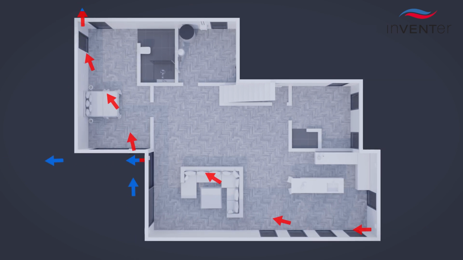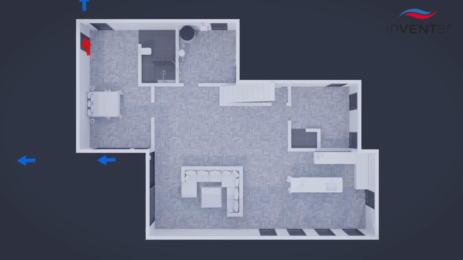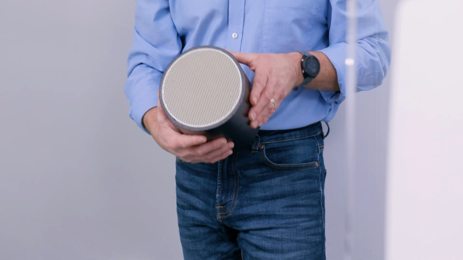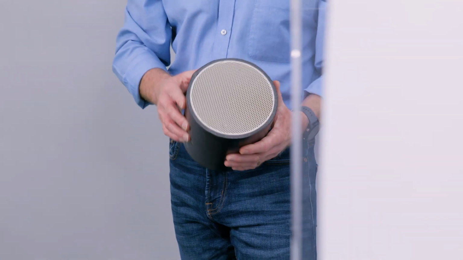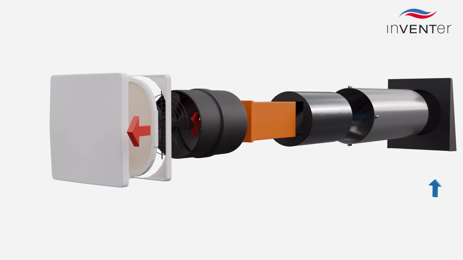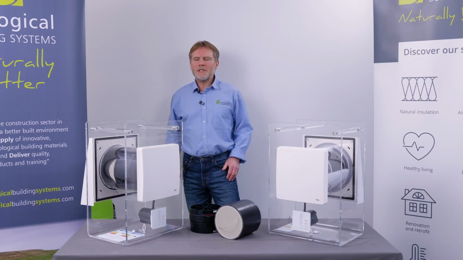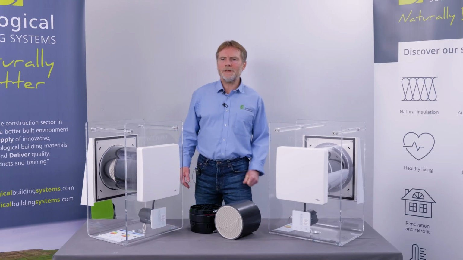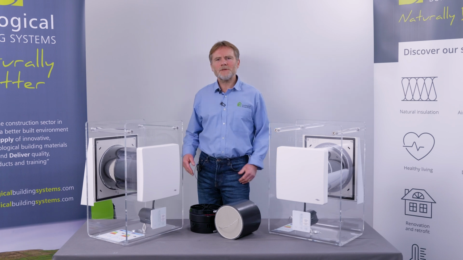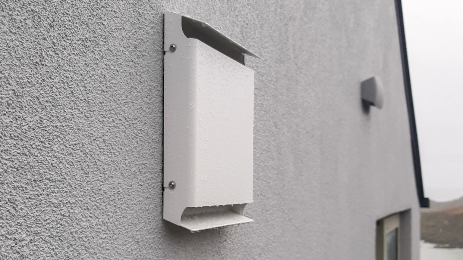As well as extracting heat and stale air, the ceramic accumulator or heat exchanger also captures the incoming air and heats it before pushing it into the building. So as we move towards higher levels of insulation and better air tightness in buildings, we simultaneously need to think more about the quality of our indoor air.